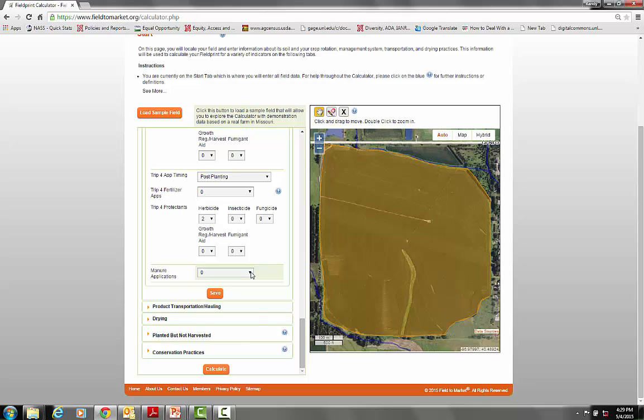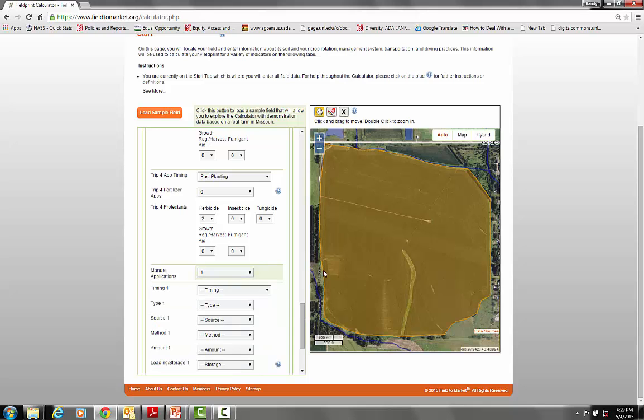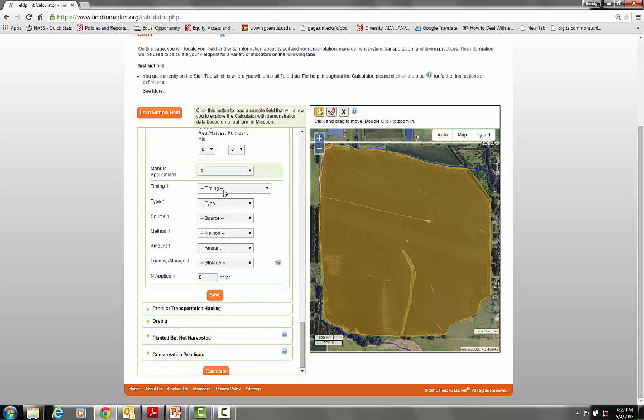Notice if manure was applied to the field, we would need to click 1 or more times if that was applied. You have timing, type, source, method, and the amount of manure and how it came out of storage. You would answer all those questions. Each one has a pick list for you to choose from. The most important point here is how much nitrogen you applied. This is not the bulk amount of organic nitrogen that comes from the manure test.